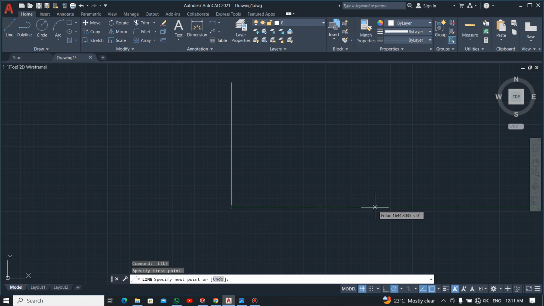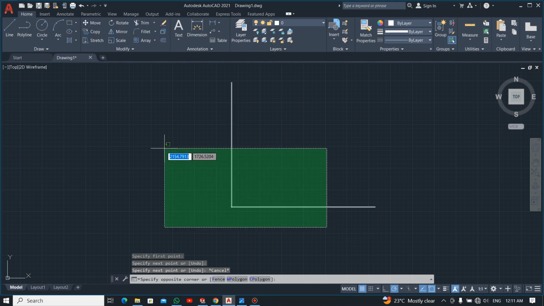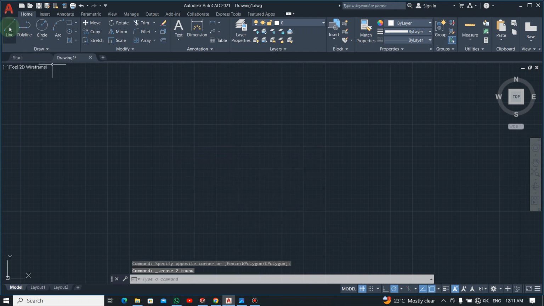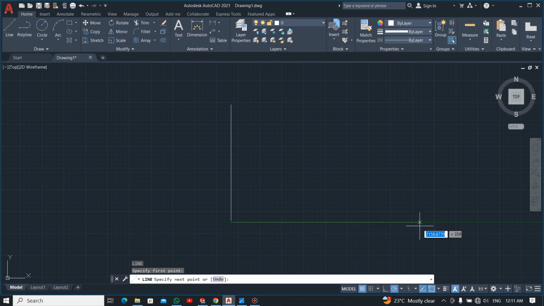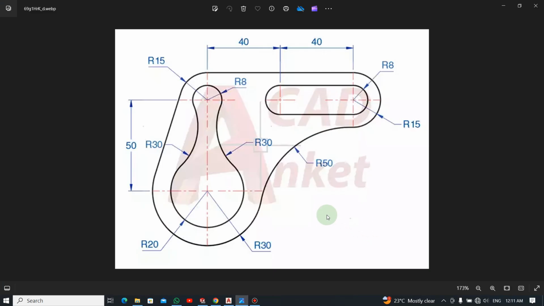Now anytime you initiate a command, for example, if I click on line, or type L on my keyboard for line, and click anywhere to draw the line, when I press escape and I want to go back to the same command, you can press enter again, and the previous command that you just ended will start again. So I click here and I draw my horizontal line.